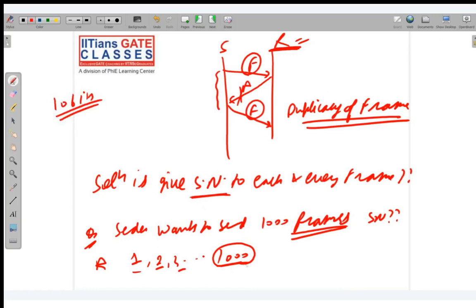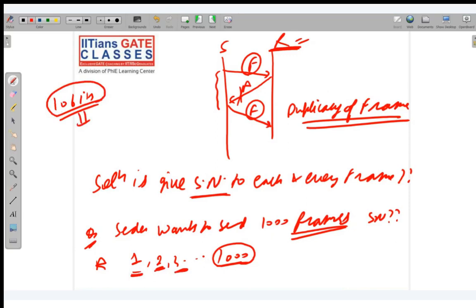I think you already know these things, or should I explain why 10 bits are needed? Okay. So for 1000 we need 10 bits. Please do not say that for 1 we need only 1 bit, for 2 we need 2 bits, for 3 we need 2 bits, and so on. We cannot keep variable bits.